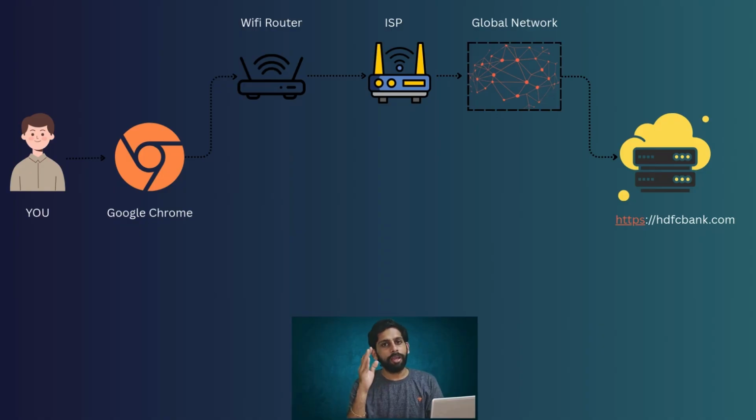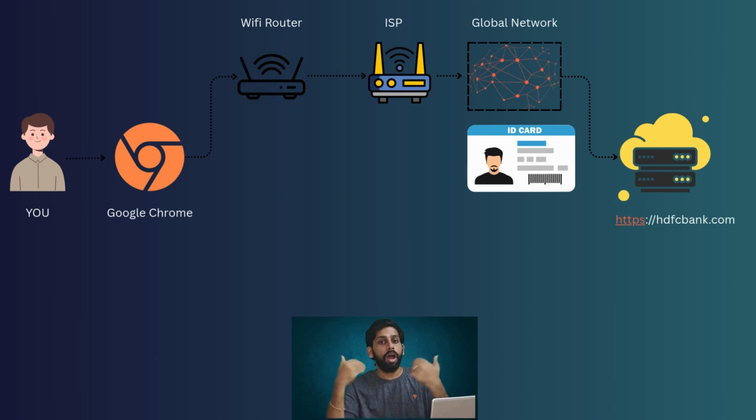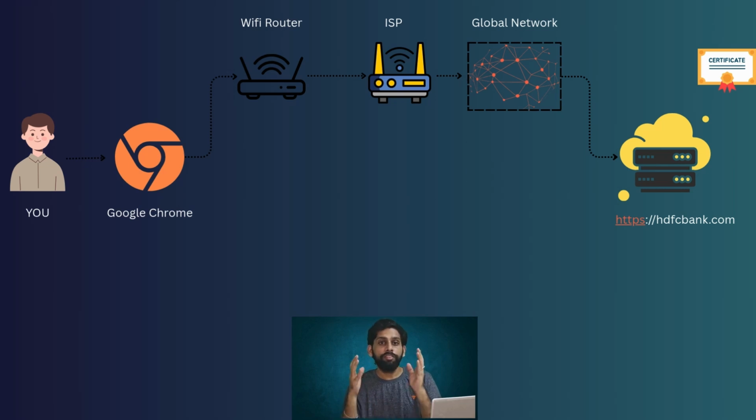The moment you type HTTPS, your browser is going to be super vigilant. It's going to ask the bank server, hey, first prove that you are legitimately HDFC Bank and you are not a hacker. So what will the bank server do? It will show its ID card. It will say, hey, here is my Aadhaar card, I am HDFC Bank. So what is that Aadhaar card in this case? It's nothing but the digital certificate which the bank has obtained and kept for itself.